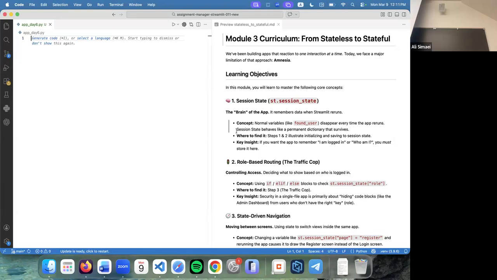Then we will talk about rule-based routing. What's rule-based routing? Very simple. We use the same application. I'm the instructor, you're a student. We use the same application. How is it that when I log in, I see a different dashboard than you see?